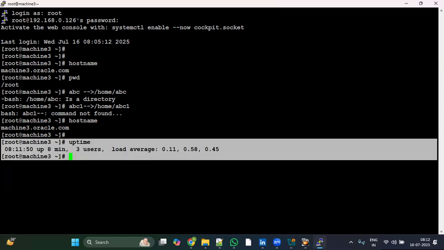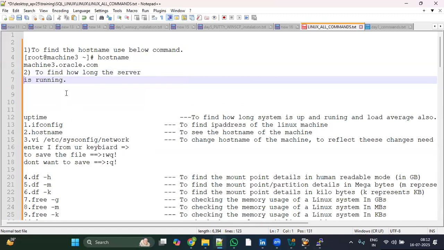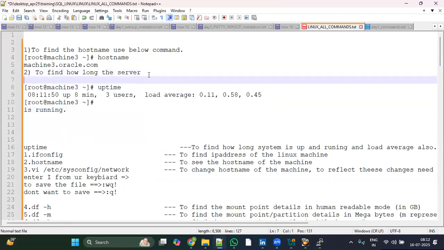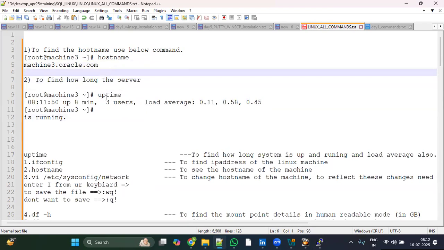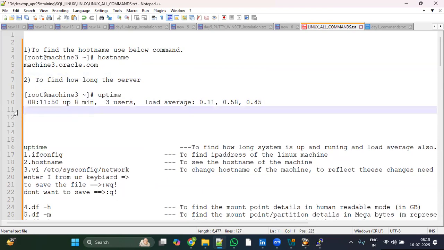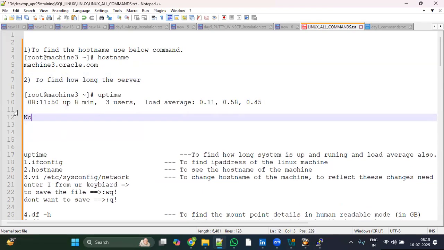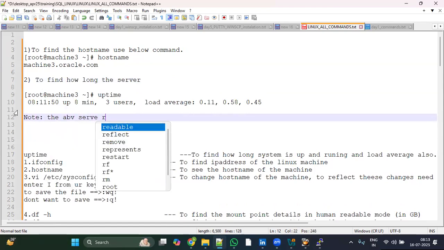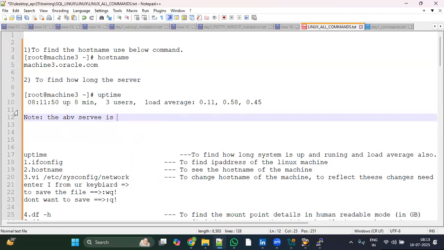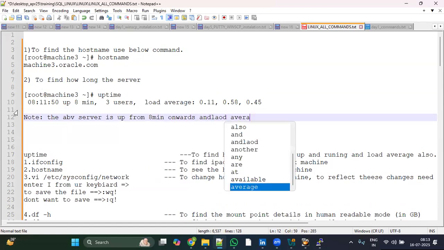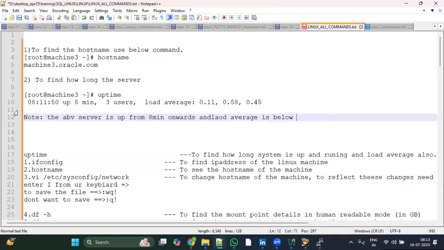So the above server is up from 8 minutes onwards. And the load average is below 1%.